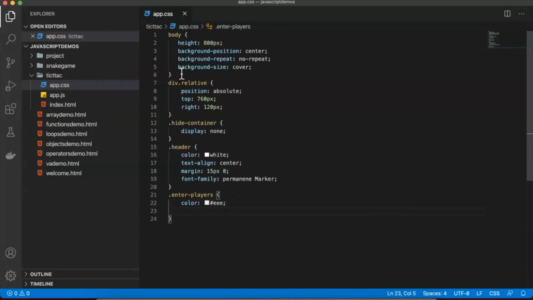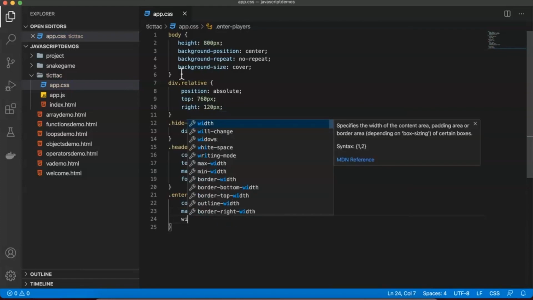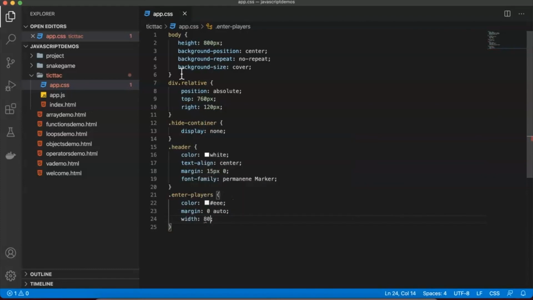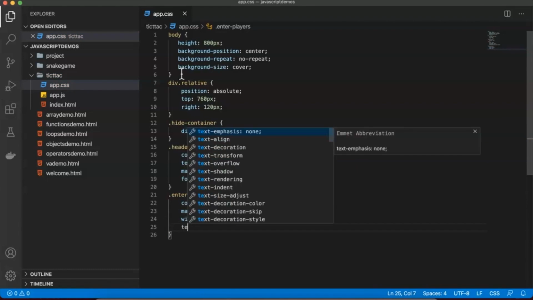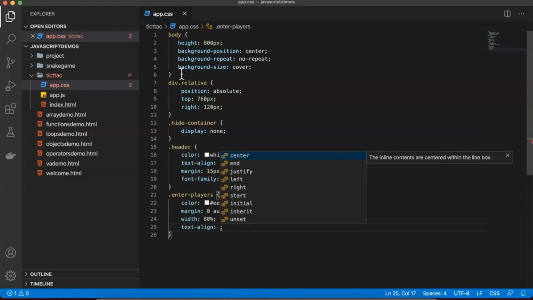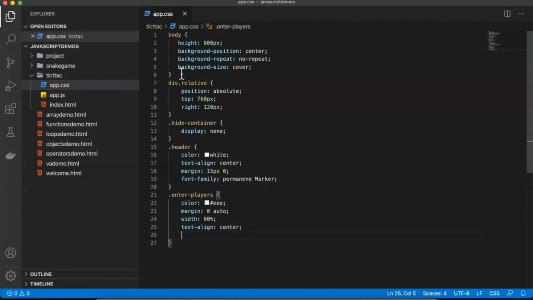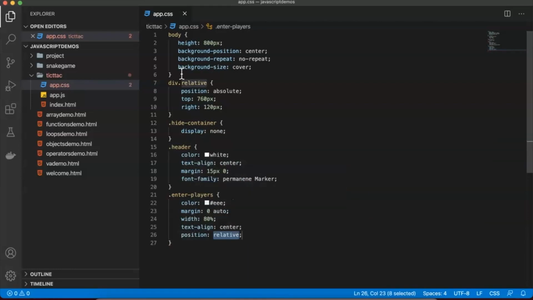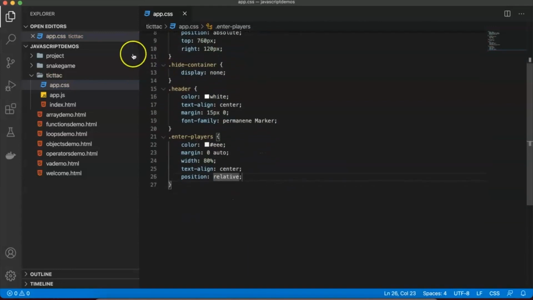Okay, margin we're giving it 0 auto. Width we're looking forward to 80%. Next, text align center, position relative.